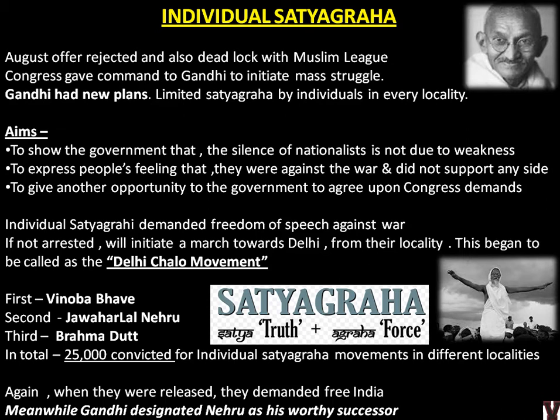But there are different versions of it. In provincial assemblies, it was Vallabhbhai Patel who always used to win the votes of people, and he had always been felt worthy by the people, but Gandhi always preferred Nehru. So there are two different versions, and obviously it was Jawaharlal Nehru who became the first Prime Minister of free India, and Sardar Vallabhbhai Patel was made Deputy Prime Minister. The Deputy Prime Minister post does not exist today. It was there for one or two years, the initial few terms of free India, but now it is not there. So that is how the leader of free India was selected.